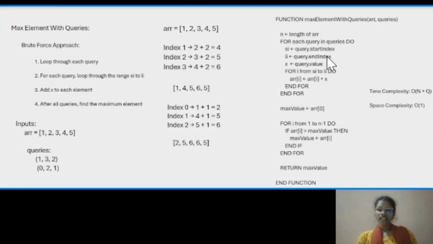In a loop the X value will be added to the elements, and next we will find the max element from the updated array. This is the pseudocode. The time complexity for this brute force approach is n into q, and the space complexity is big O of 1.